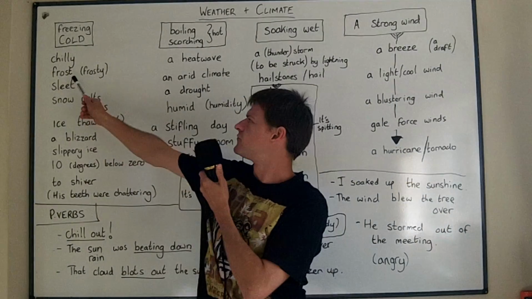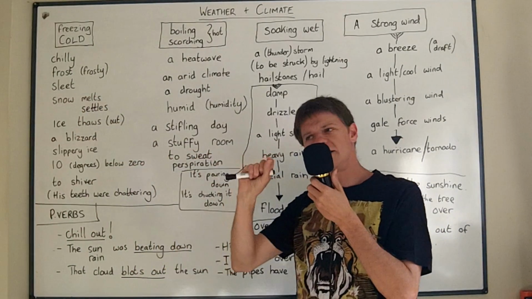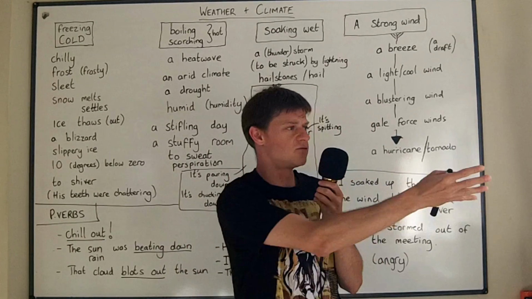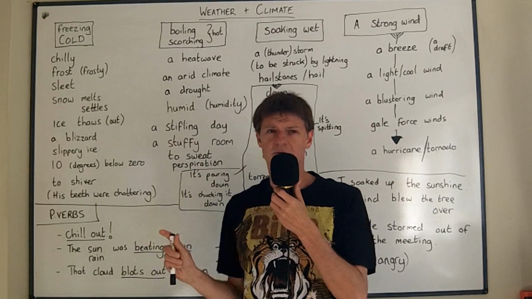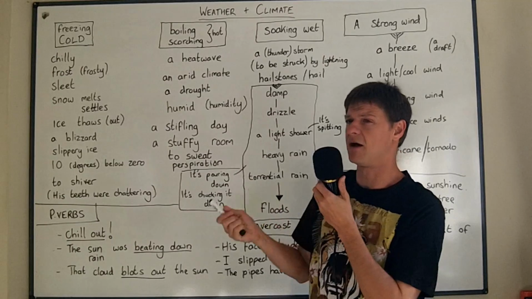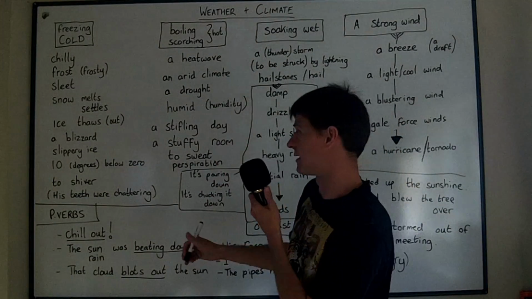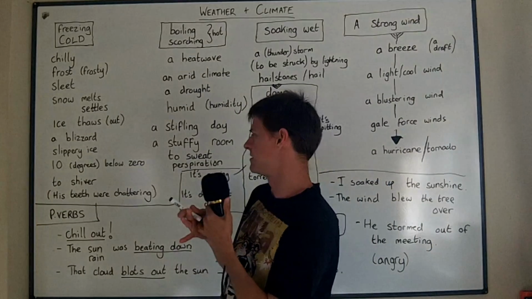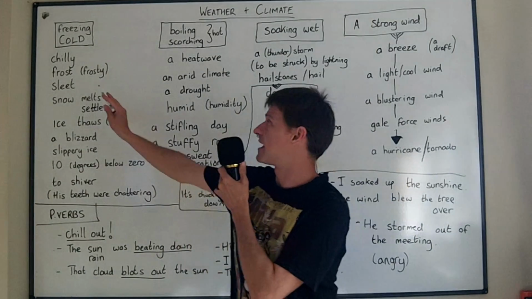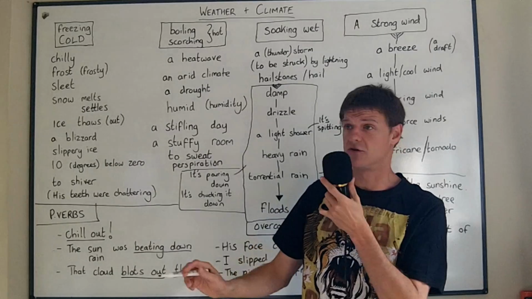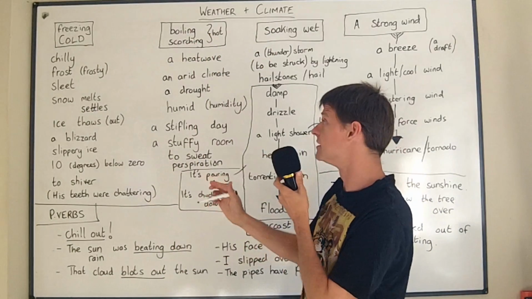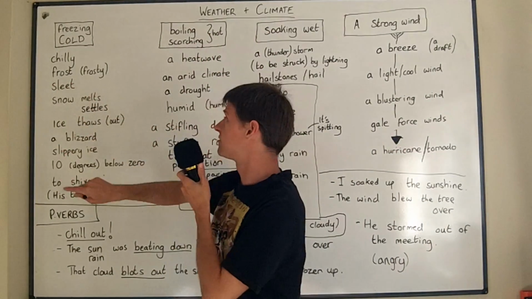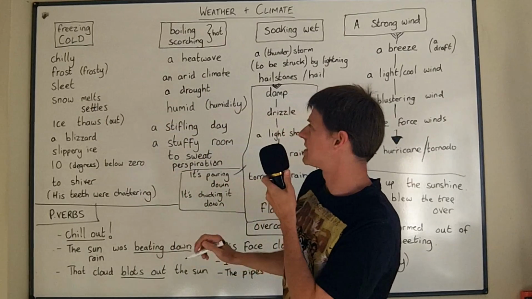Frost is the layer of thin ice which you get on the grass or somewhere else when it's been below freezing, when the temperature has been several degrees below freezing, below zero. Then you get a layer of frost on the ground, on the grass, on the tops of houses, you'll even get frost on cars, and frosty would be the adjective.